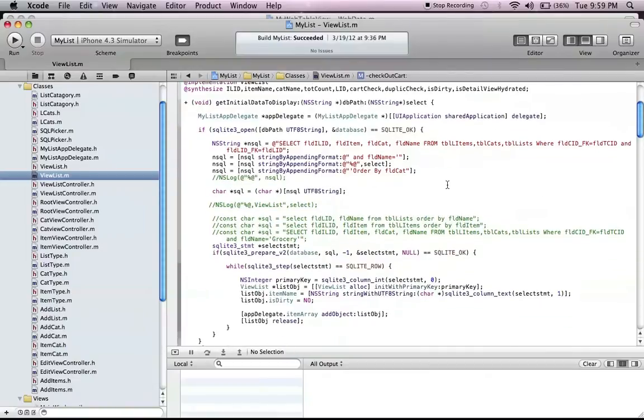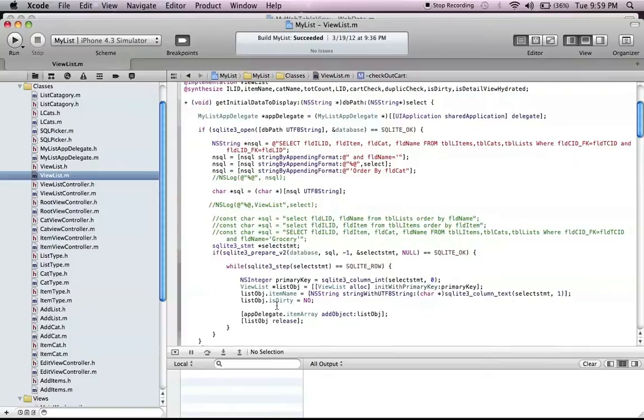So this becomes the meat. What this does is it will extract the information from SQLite, and then once you have it, you notice here too, I'm going to quickly look at this, the app delegate comes in, and there's an array there, some sort of array, and we're going to add each object we pull up in here to it.